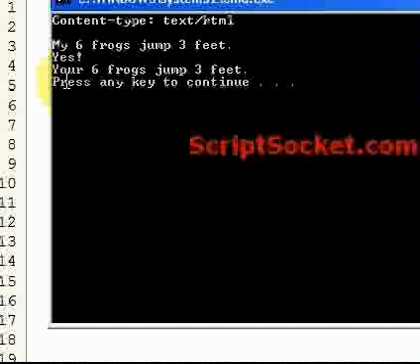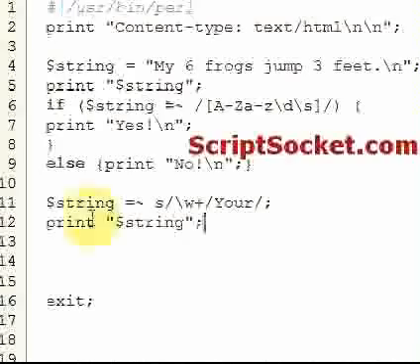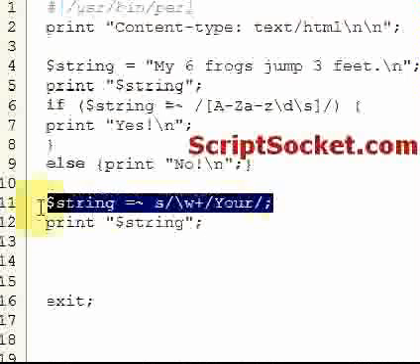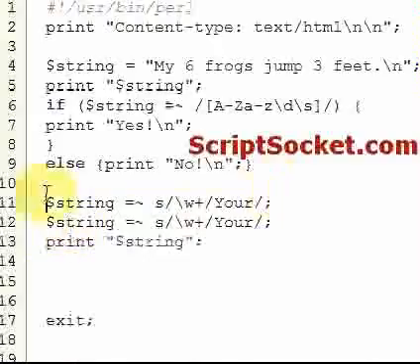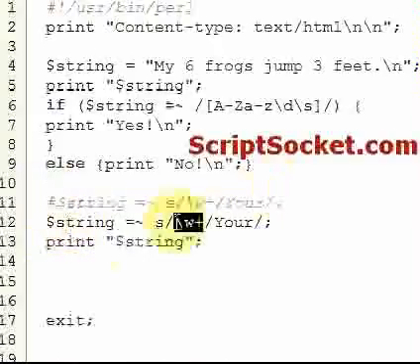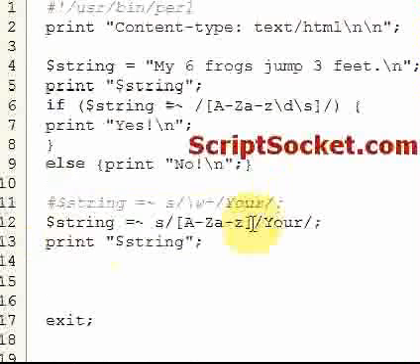So we can also do that with the character class. We get your 6 frogs jump 3 feet.